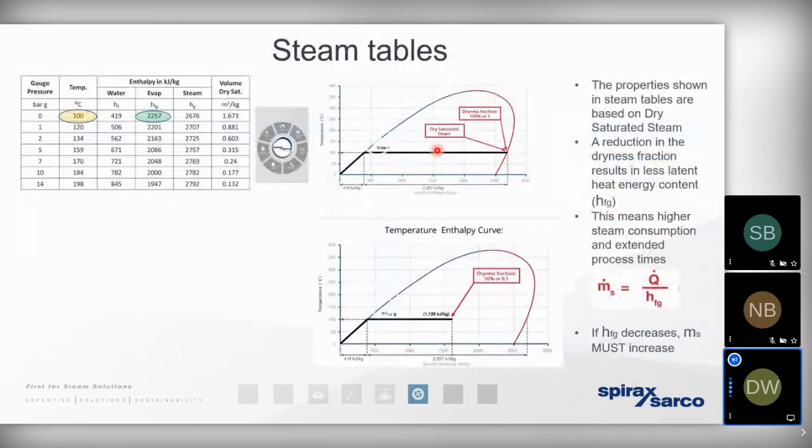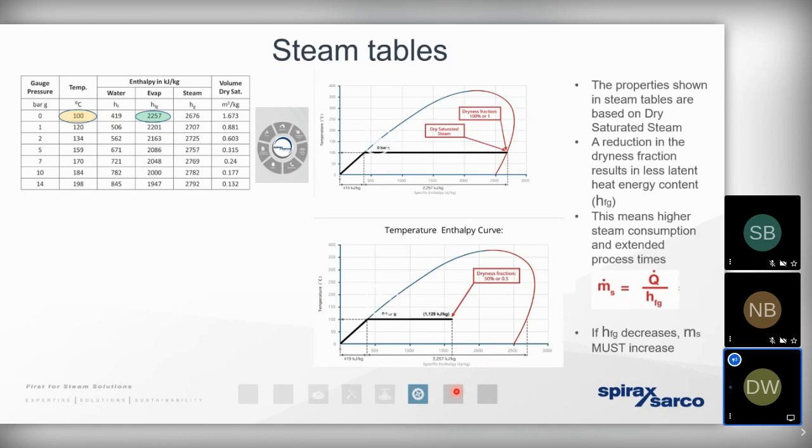So it's at this point I just want to come back to the steam tables again, and just reiterate the point that the steam tables are all based on a dryness value of 1 or 100%. Basically, it means that if we got steam that was wet, the equation I'm using here is a dryness value of 0.5 or 50%. That could be down to poor steam control, generation, or distribution practices. But if we got steam that was 50% dry at the process, it would be 50% wet. That means we'd have 50% of the energy present within the steam that the process was expecting.